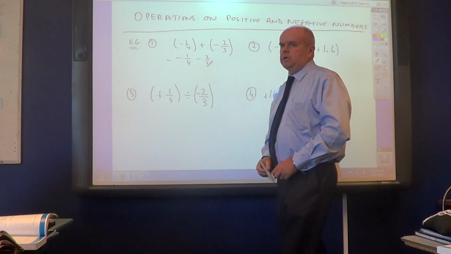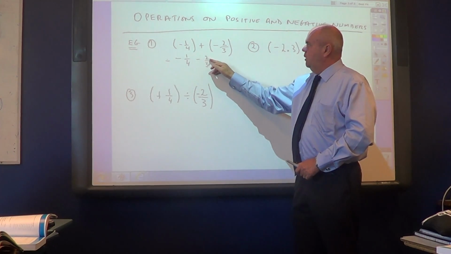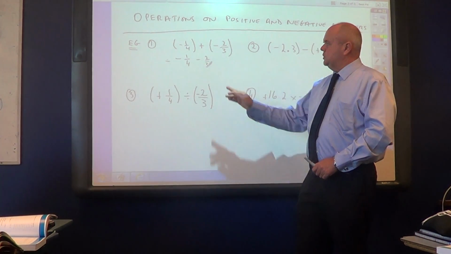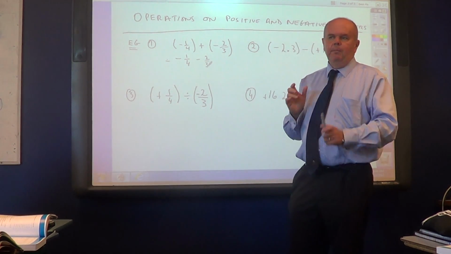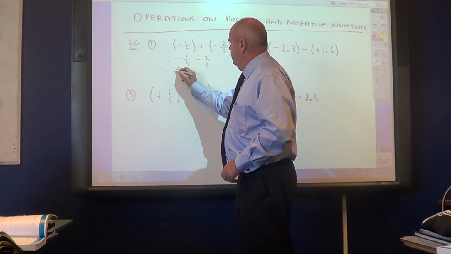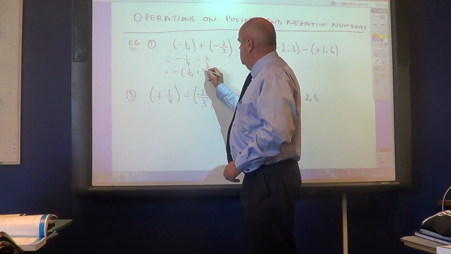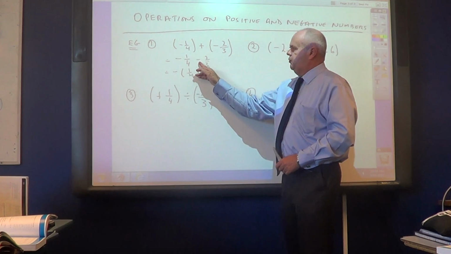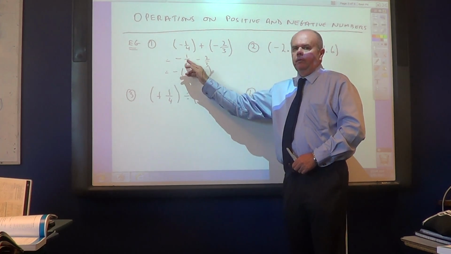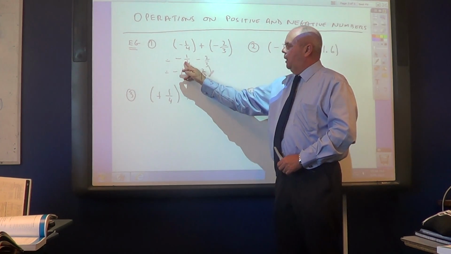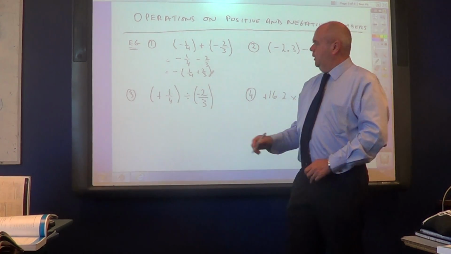Now there's a way to make this easier. If we are subtracting a negative from a negative, we can just add the two fractions, and call our answer negative. Mathematically it works like this. It's like we're factorising, which we'll come to later in the course. But that's the principle. If I'm subtracting from a negative number, I can simply add those numbers and call my answer negative. Okay? So that's something to think about.